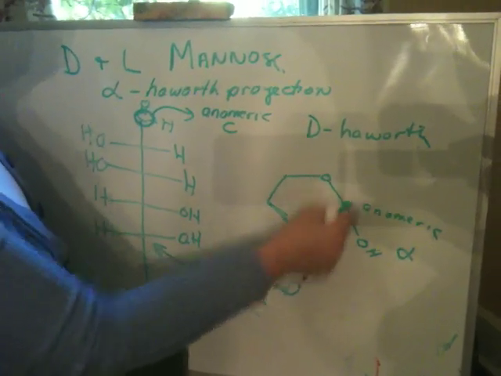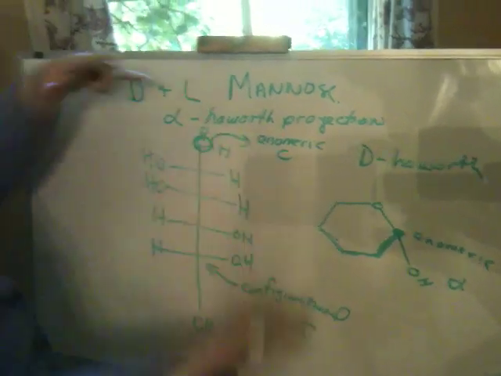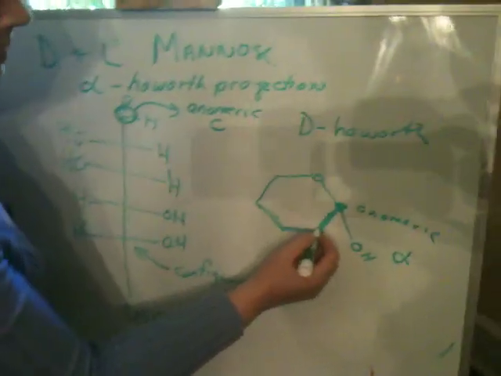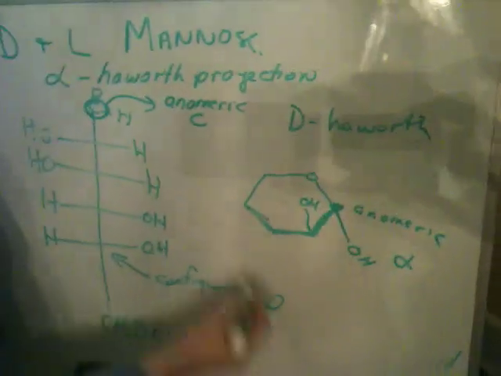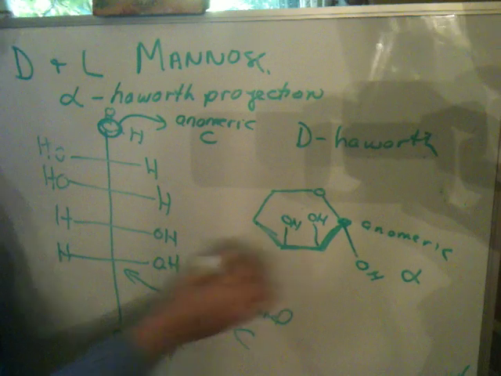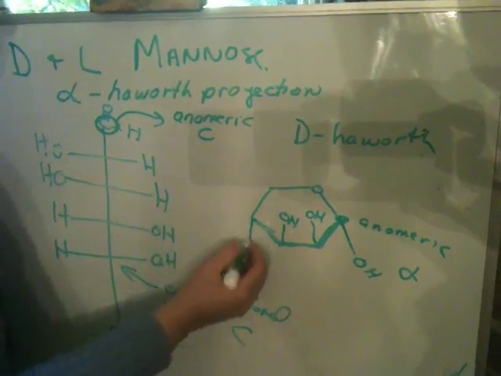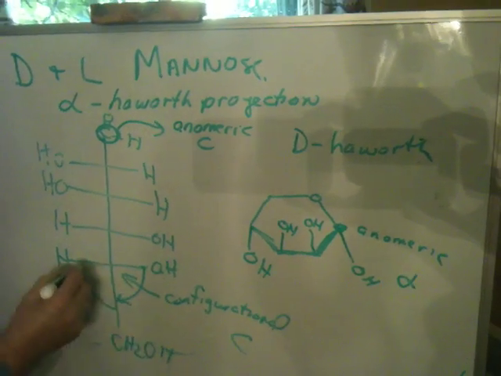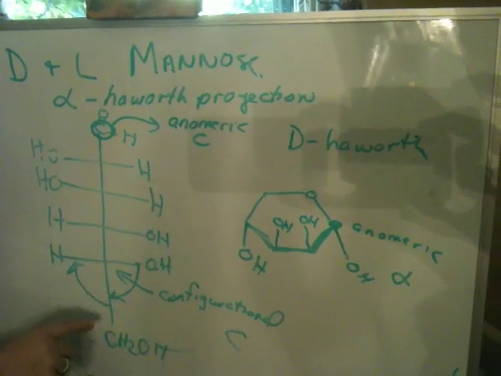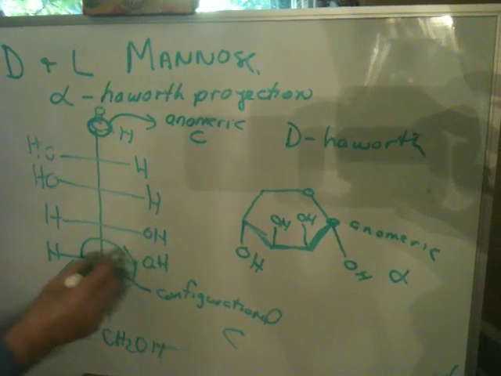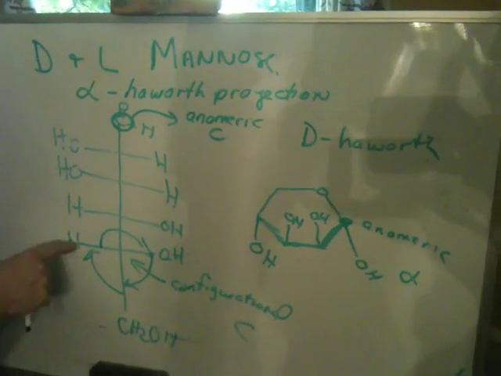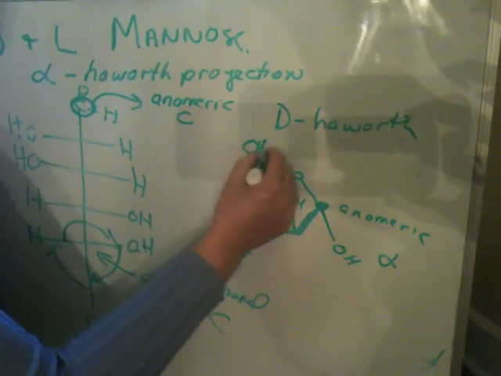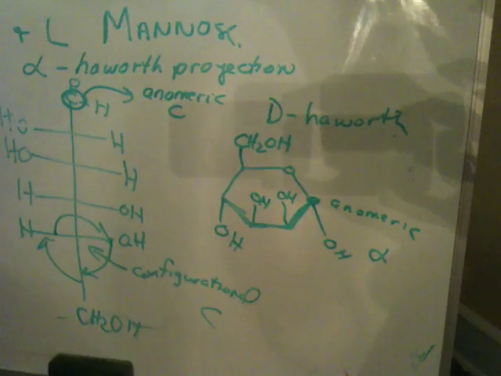Remember at this carbon there's a choice. Then I just envision the whole thing tipped over and I just work my way through. So since this is on the left, the OH is going to be up. Since this is on the left the OH is going to be up. Since this is on the right the OH is going to be down. Since this is, this one has to be rotated around to figure it out, but I told you with D sugars it's always the same. When you do that little rotation move that I showed you in class, the CH2OH group is always going to end up on the left, always. So in D sugars it's always up, so I'm going to draw it up like that. It's always up in D sugars.